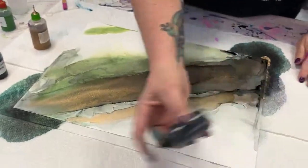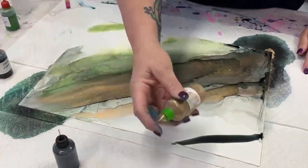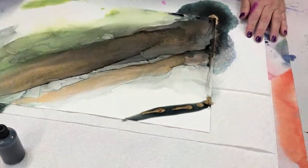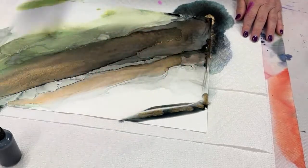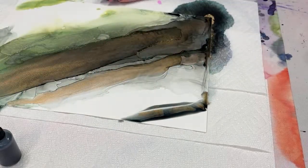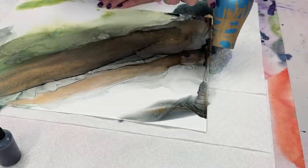And I'm going to do a line over here and just have it be the color and a tiny bit of brass, with some alcohol. So even in just a little bit, we'll bring in a really pretty piece.